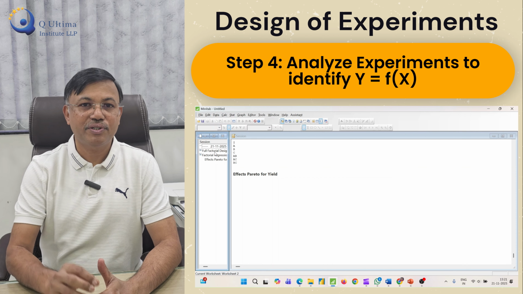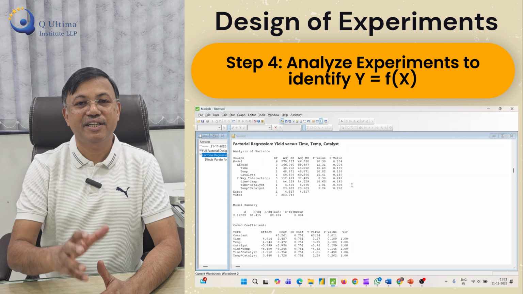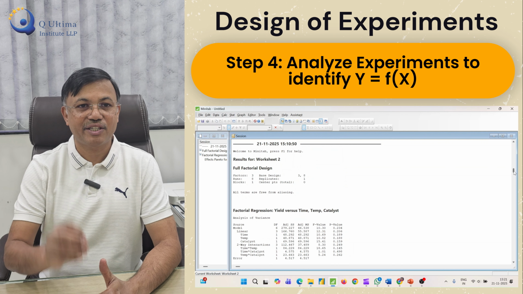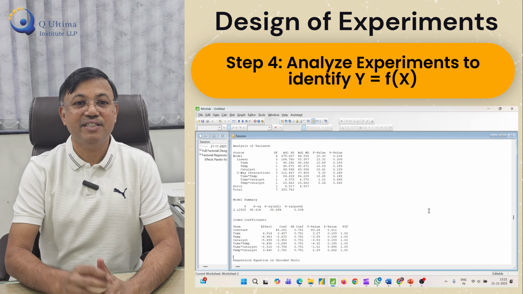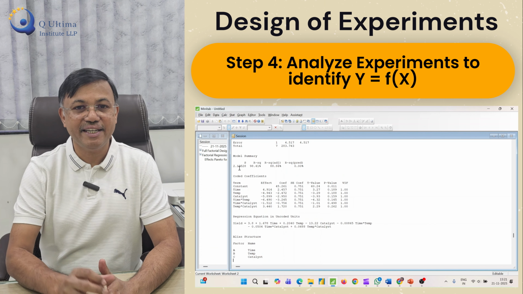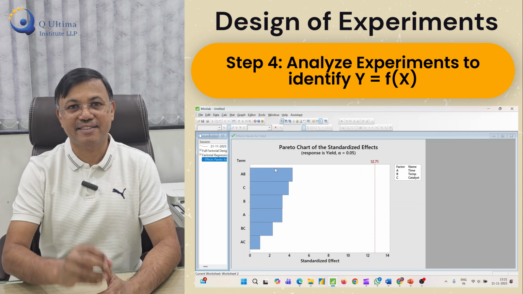The ultimate output is a predictive mathematical model, often a regression equation, which we can say is y equal to a function of x1, x2, x3 and several others. This equation is the key. It quantifies the relationship, telling us exactly how much y will change for a given change in x.